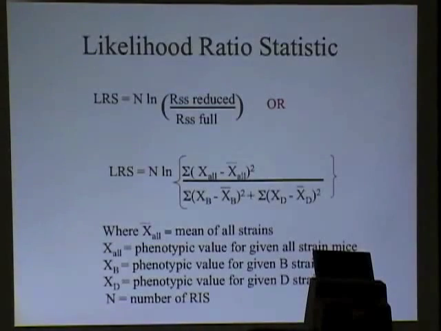All right? And the numerator here, what we're going to do is look at the variance with everybody. Doesn't matter if they have the B or the D marker at that point. Okay? What we're going to do in the bottom is we're going to break that variance up. And the way we're going to do it is we'll look at the variability of everybody who had the B marker away from their mean, and then everybody who had the D marker away from their mean. All right? And then add it up. Okay? I'll give you a little more time to copy that down.